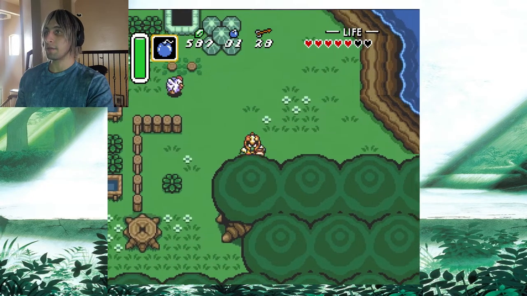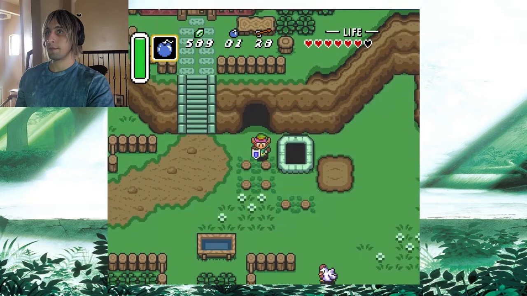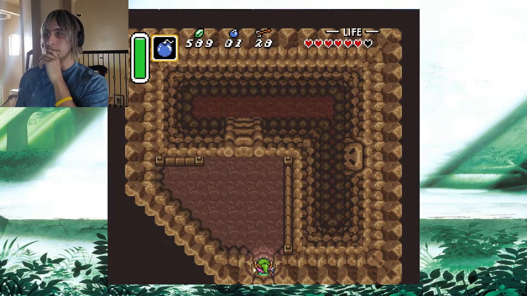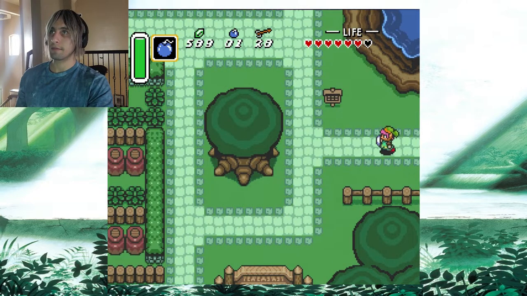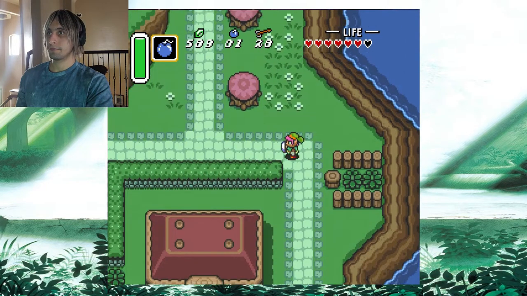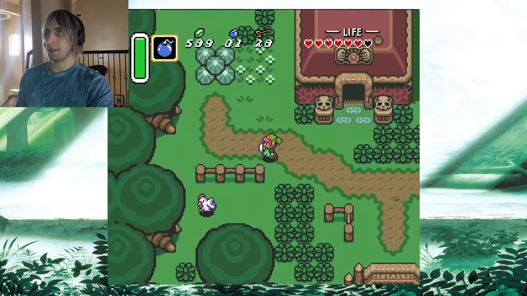Hey, get off of me! No. Not yet. At the top, you need a hammer, but I don't have it as of yet. Same here. Yeah, we're gonna collect some heart pieces. We can find some.